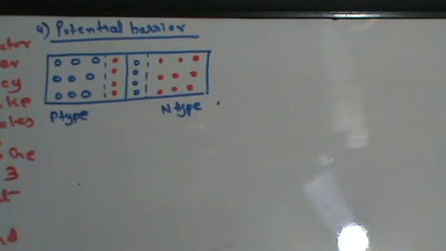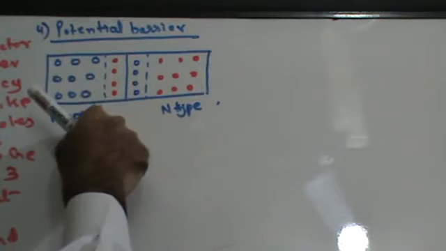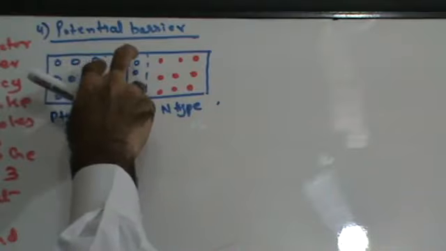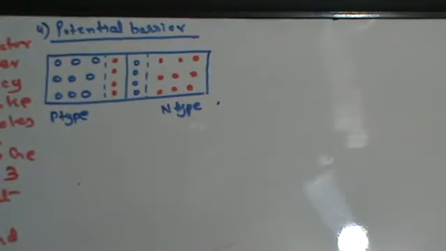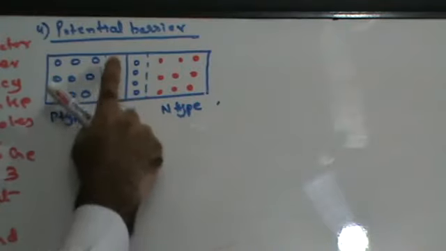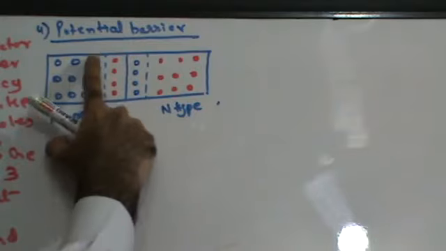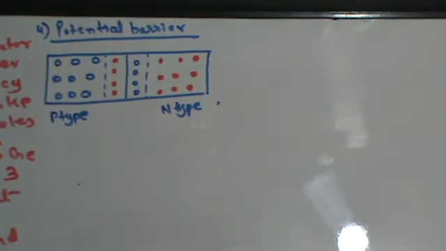Hence, a negative charge is going to be built up on the P-type region, where now when sufficient charges are built up, the negative charge on the P-type region will start repelling the electrons that are coming from the N-type region. I have a negative charge built up over here. Now, we know that like charges repel, so the next set of electrons that try to come into the P-type region are going to be repelled by this barrier of electrons over here. Similarly, the next set of holes that try to go into the N-type region are going to be repelled by the holes. Fine, do we get this thing clear?